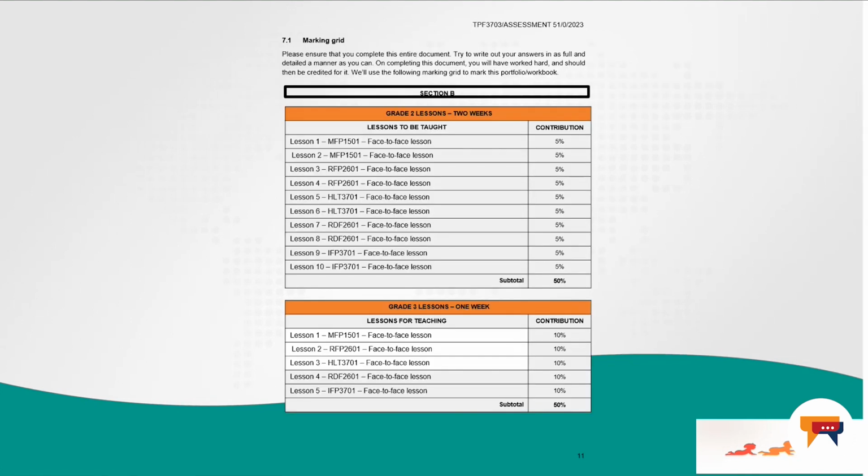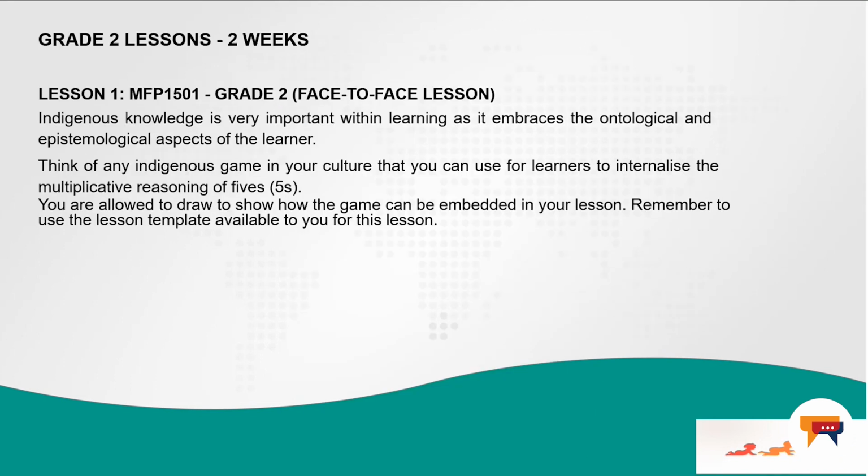This is the grid I will be using. Now, grade 2 lessons. All the grade 2 lessons are for 2 weeks, which are 10 school days. I need to emphasize here, do not include public holidays. You will lose marks for that. Do not include school holidays. You will lose marks for that.